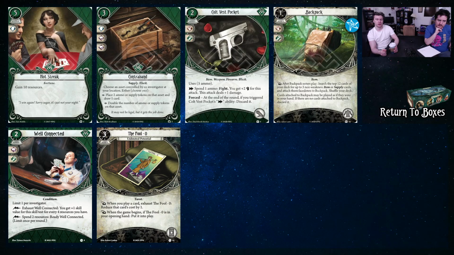Nice. Colt Vest Pocket is a weapon. You spend ammo to fight and you get +2 punch for attack. The attack deals +2 damage. At the end of the round, if you triggered its action ability, you discard it. This one you have more actions to shoot it with because you have a free action to play it. Yeah, and if for some reason you're playing Joey the Rat, sell it to him at the end. Yeah, here you go, and it just disappears from his hands. He's like, what the fuck? Bob, you got me again!